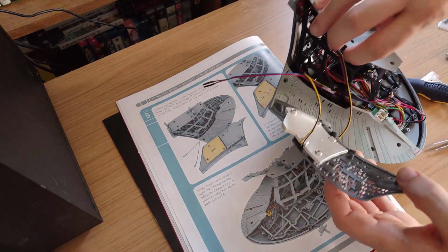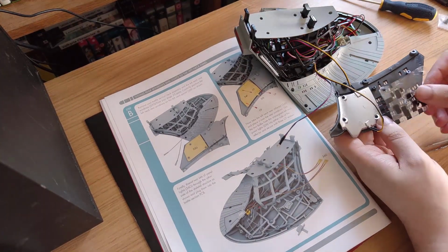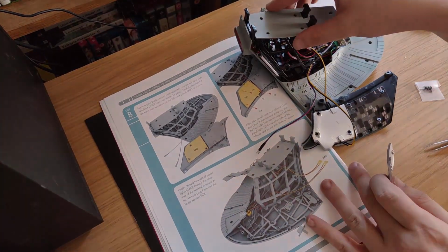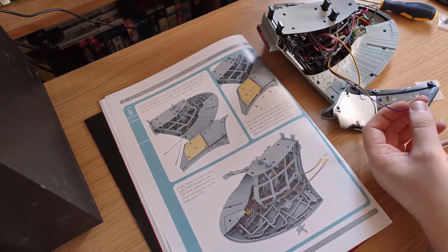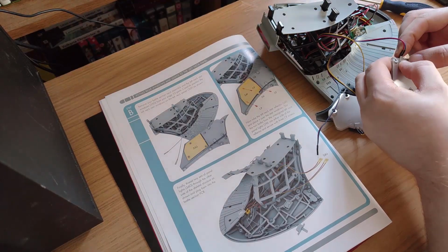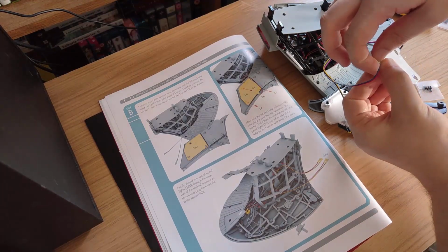And then we're going to fit, I presume, the LEDs in as we did last time. So hopefully that's just in view. There it is. So we're going to fit them in like that. So they are now in. Then what we're going to do, so yeah, the two bulbs. That one will go on the top like that. Let's just make sure it's fully in. And this one is going to go on the bottom like that. And let's just again make sure that one is fully in.